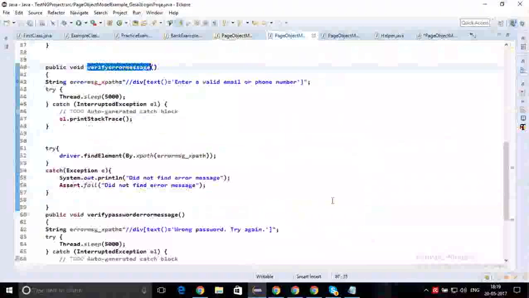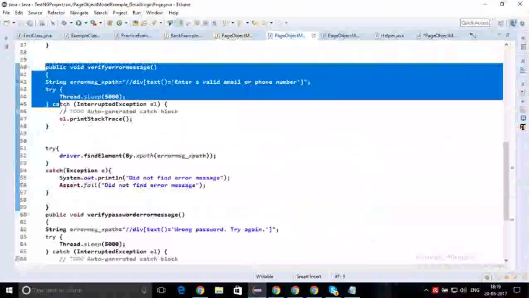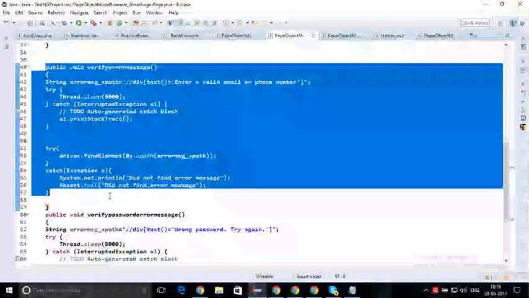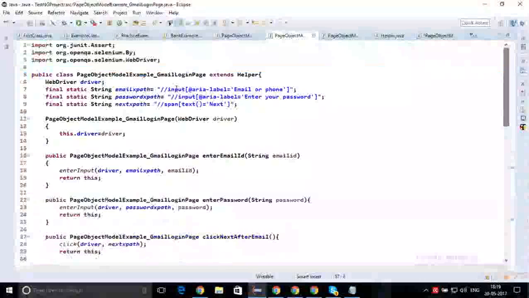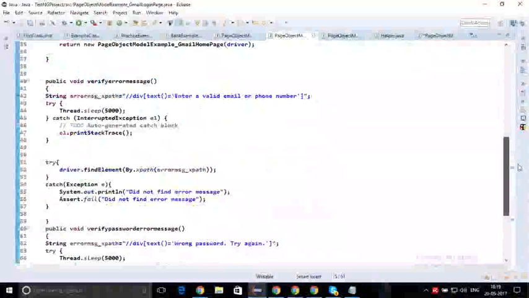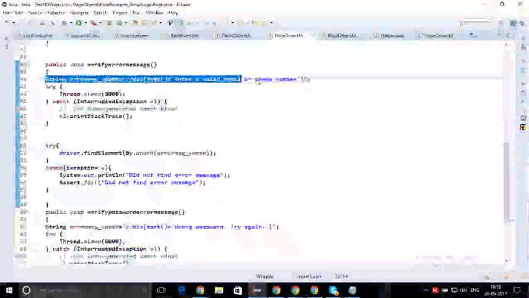That's why we wrote one method to verify the error message inside the Gmail login page. Here I am just verifying the error message. This is the error message XPath we identified one time.